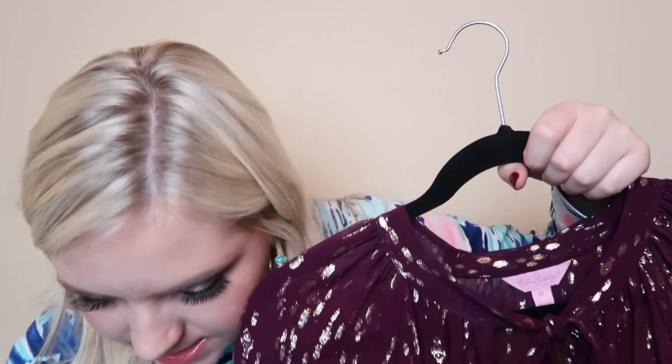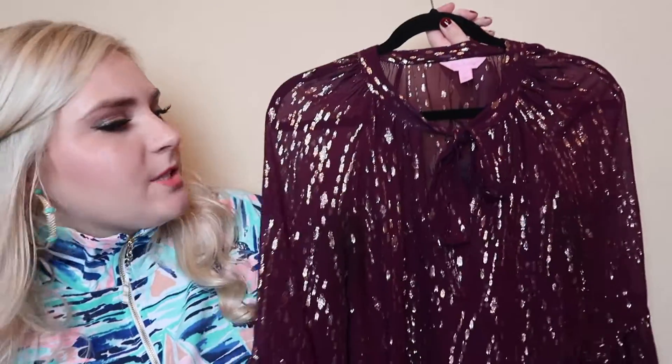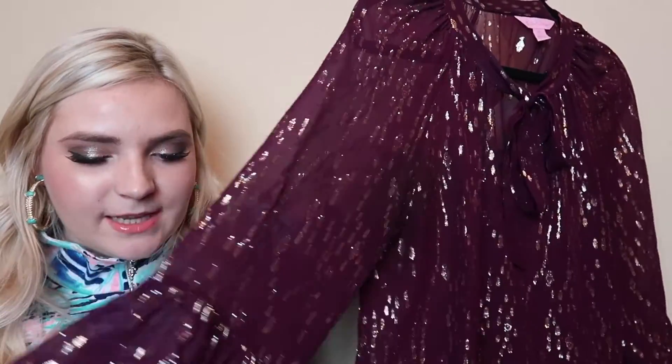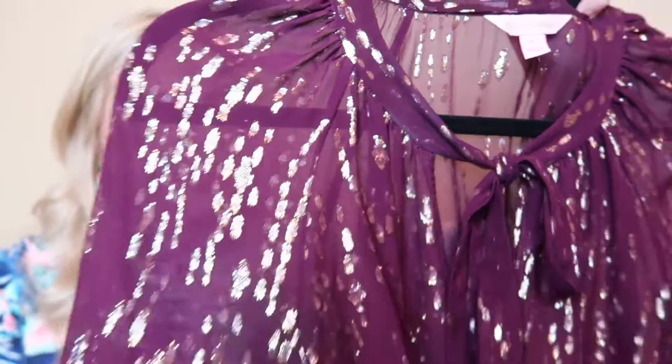I'm so glad I ended up picking a second one up. Here is the second one — this is the Matilda Silk Top, and again it was $54, retail $168. So cute! Same as the black shirt except it is maroon, which is perfect for Aggie game days. I think I'm actually going to wear it to the game tomorrow, so I'm super excited about that. It has the same little fish print on it, kind of hidden in. I love this top. I did not have a maroon cami so I just wore it with a black cami and it still looks super cute.